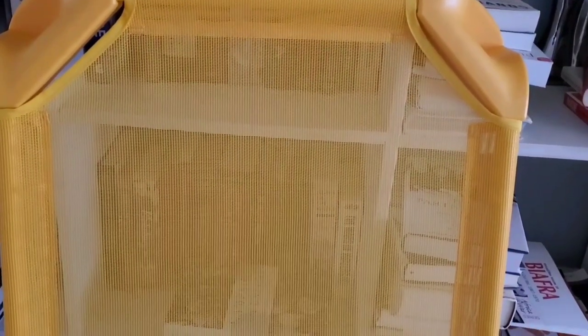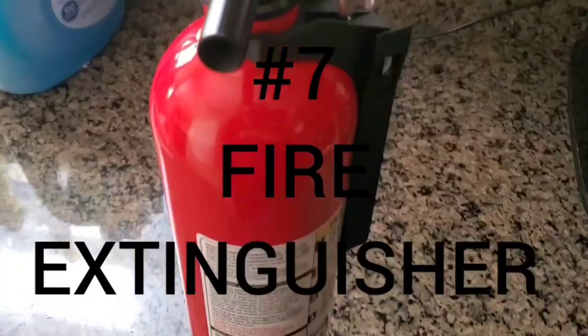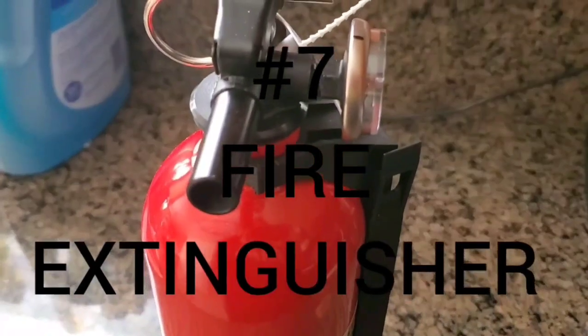They get cleaned at least once a week. If there's anything on it, maybe there's a throw up or poopy or pee or anything, it has to be cleaned immediately. But apart from that, they get cleaned at least once a week. And the sheets get washed at least once a week as well as the blanket. So these are very important for the children to rest at rest times.